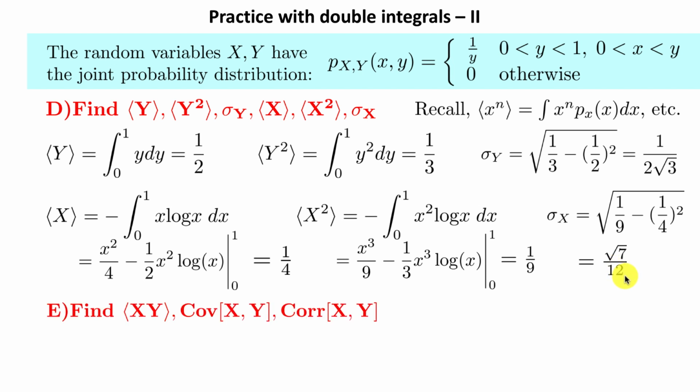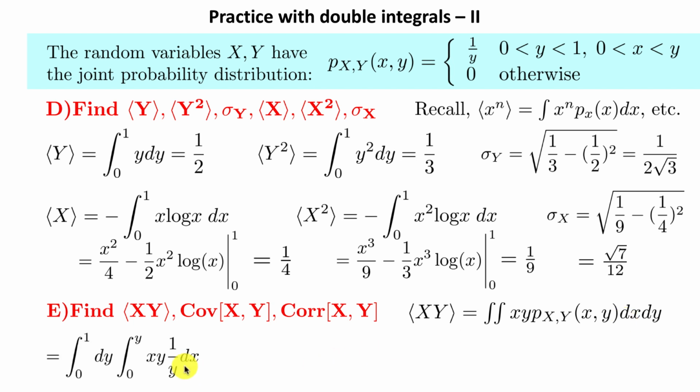Now let's move on to the last part of this question. We are asked to find the average value of x into y. So this random variable, which is x into y, we have now to calculate the covariance and the correlation. The correlation, you remember, is the same as the covariance, except that you have to divide it by the standard deviations in x and y. Just as in the case of discrete random variables, what we do is taking the expectation value of xy means that you take x into y and weight it with the joint probability distribution function integrated over x and y, but we've got plenty of practice with that now.